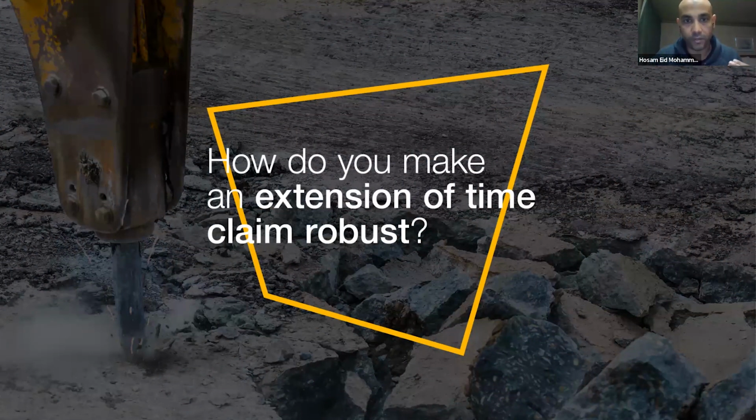I reached the point that when it comes to EOT claim quantification of the delay and concurrency, it is totally dependent on the schedule, baseline, update, quality, detail, and most of all the availability. If you don't have these schedules as part of the claim itself, it will challenge the process of having a good claim. Most of the references talking about extension of time claims and the way of quantification, like the SCL Delay and Disruption Protocol and the RP, gave attention to checking the schedules themselves, the available material to calculate the extension of time.